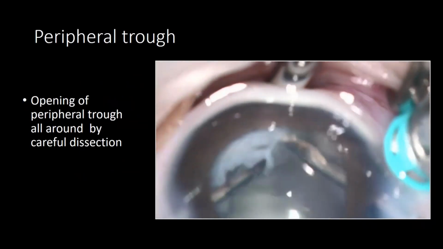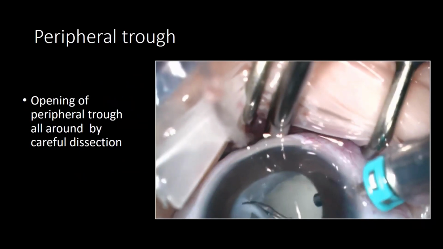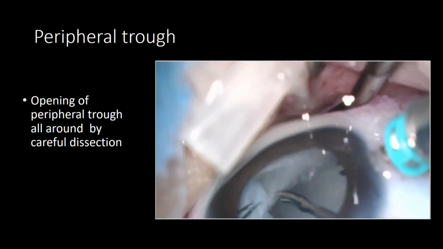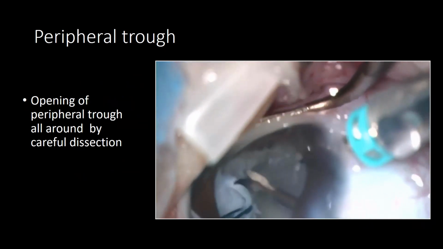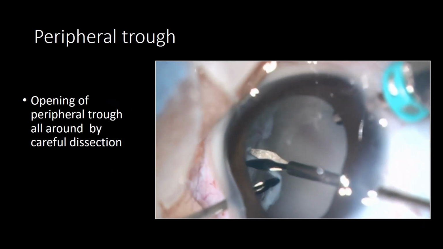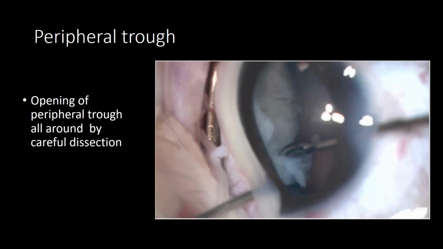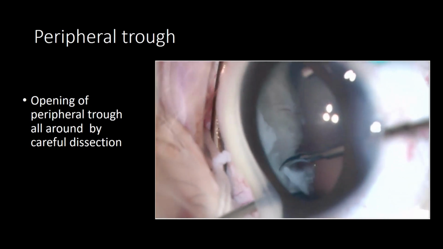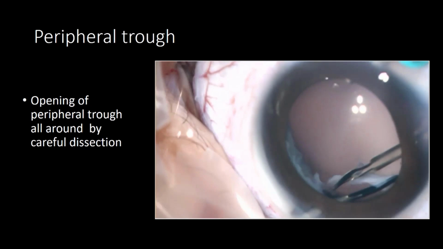Again, if I am using scleral depression outside, it is again bimanual, trying to open this peripheral trough, because unless you open the peripheral trough, the retina will not fall back, otherwise it is just held up, even though sometimes the posterior pole does settle down. So you just give your own time, go small nick by small nick, slowly going all around. Learn bimanual dissection. Learn to use your forceps and scissors in both hands. That's very, very important when you're dealing with these eyes.